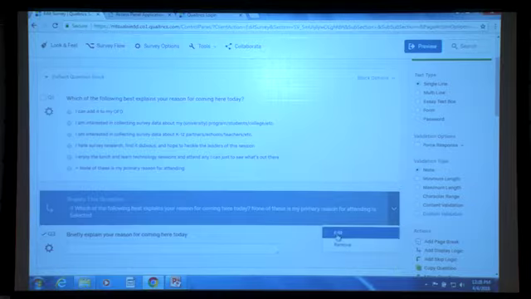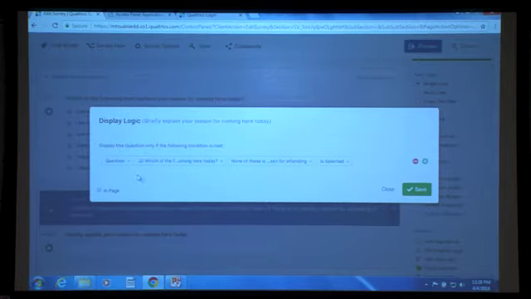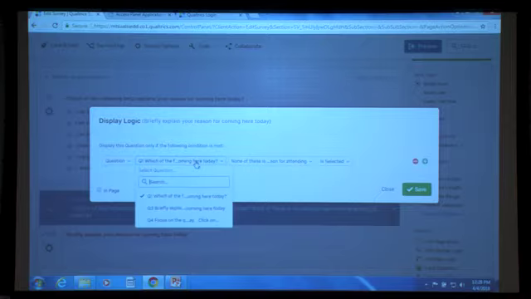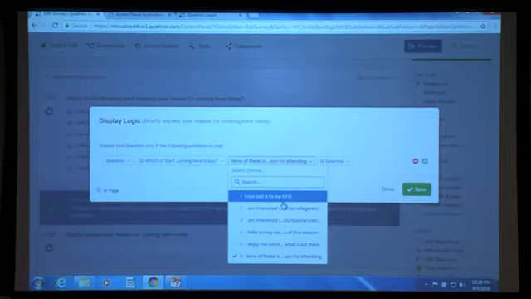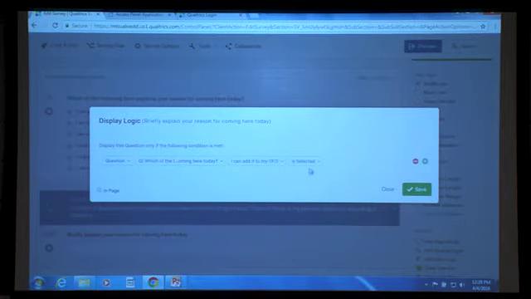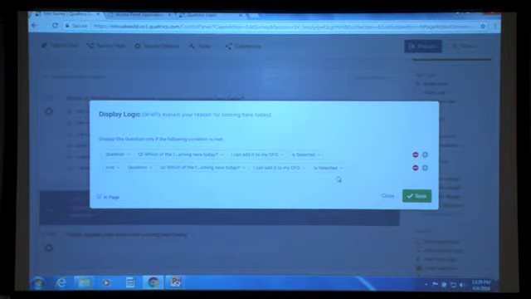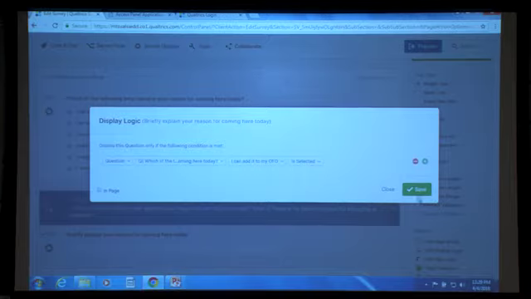So if I go to this display logic when I want to edit this, it comes up with this, which is just the if-then sequence. I can identify what question I'm looking at. That's the question I'm on because I picked it by default. And so here it is: which of these reasons are why you came today. And I select whatever I want to do. So let's say you want to say this one is selected. Then we can put a plus if you want to add extra layers, then we push save.